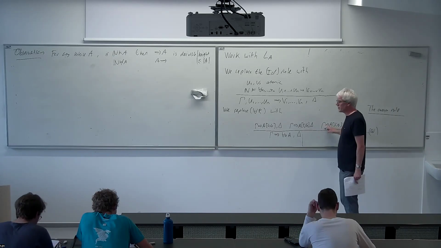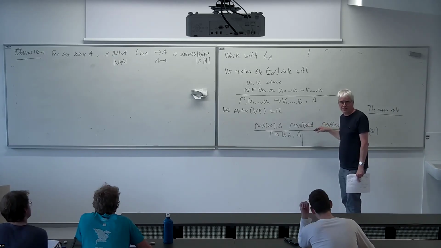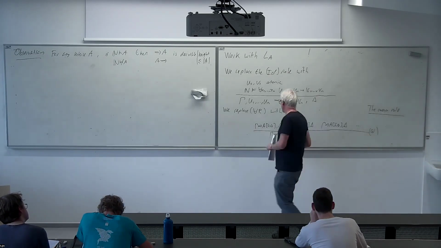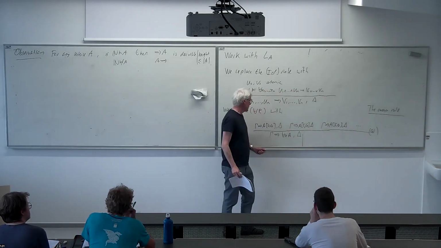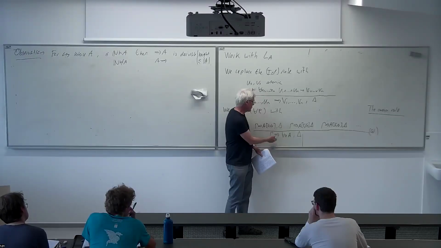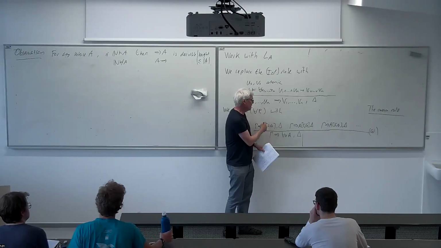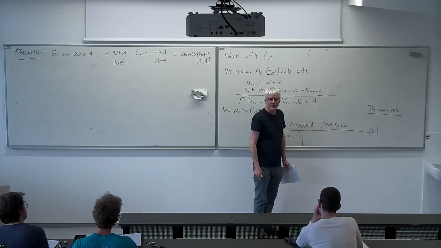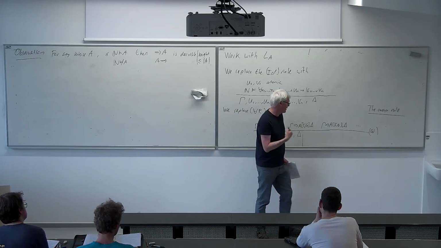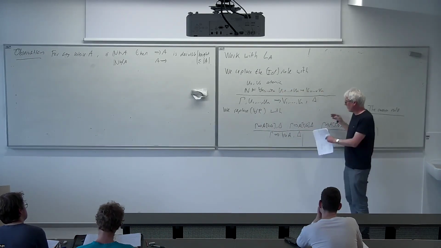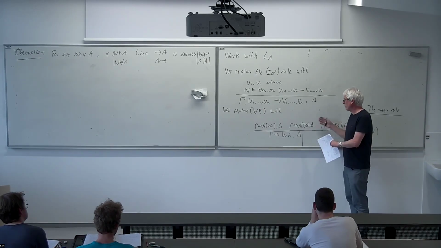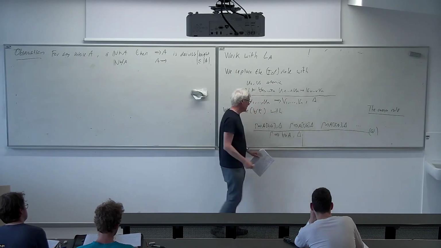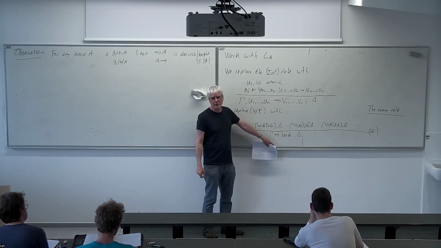The height of the derivation now is more interesting than it was before in the case of the sequent calculus in the first hour, because now we've got infinitely many premises. Here we might have a derivation of height 1, here we might have a derivation of height 2, here we might have a derivation of height 3. So if we want to give a notion of height to the whole derivation together, well, we're going to take the supremum of all of the successors of all those heights, but that's no longer a natural number, and this is where ordinals come in.